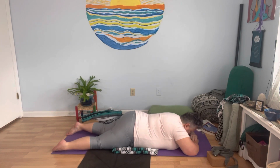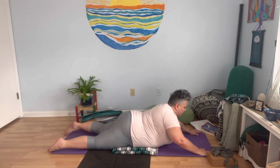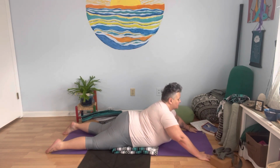And with the next inhale, we're either going to return back to that Sphinx pose or maybe explore a seal pose. Taking your hands wide towards the front edges of the mat, the front corners of the mat. Lifting the heart, lifting the gaze, and scanning the body, making sure that we're not clenching or holding on to any parts in the muscles. We're not overly gripping.